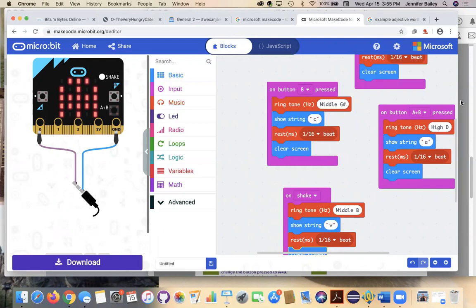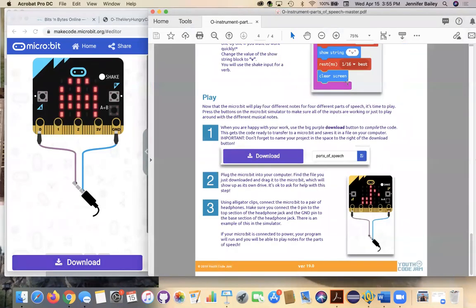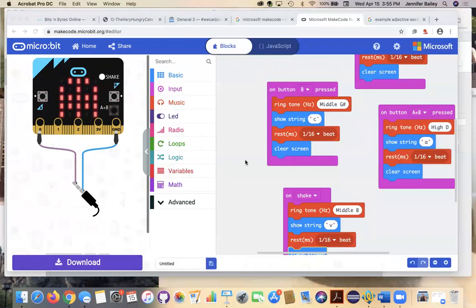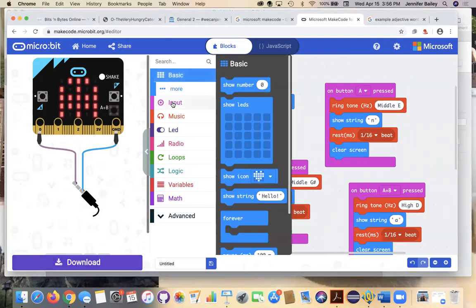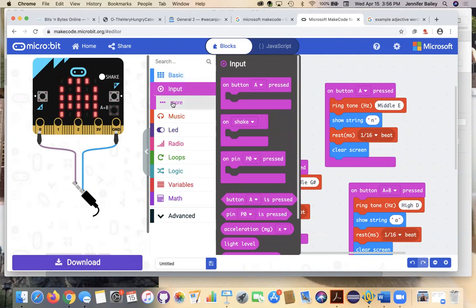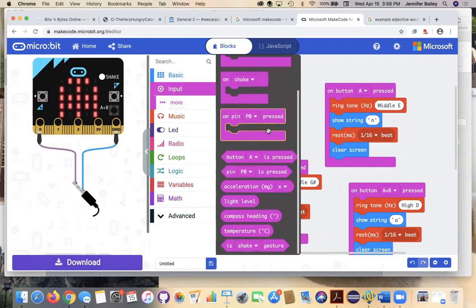And if those instructions were too rushed, we do have instructions down here on how to download it to your microbit. But I'm going to assume most of you don't, so you can play around with the code on the online space and play with the simulator here. It works just as well and should work for most things you want to do. So you can treat this kind of like Scratch, but you're not going to have the visual aspects so much, but there's lots of stuff to do in here, and you get a little bit more interaction with this than you do with some of our Scratch activities, even if you're just clicking on a screen.